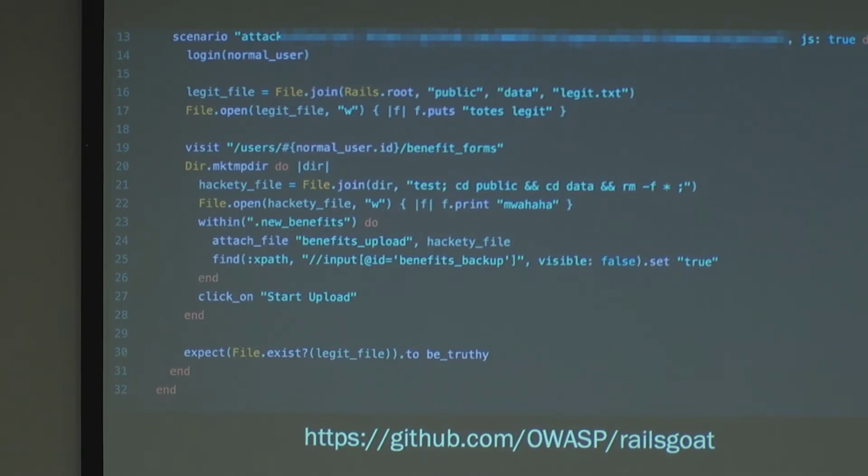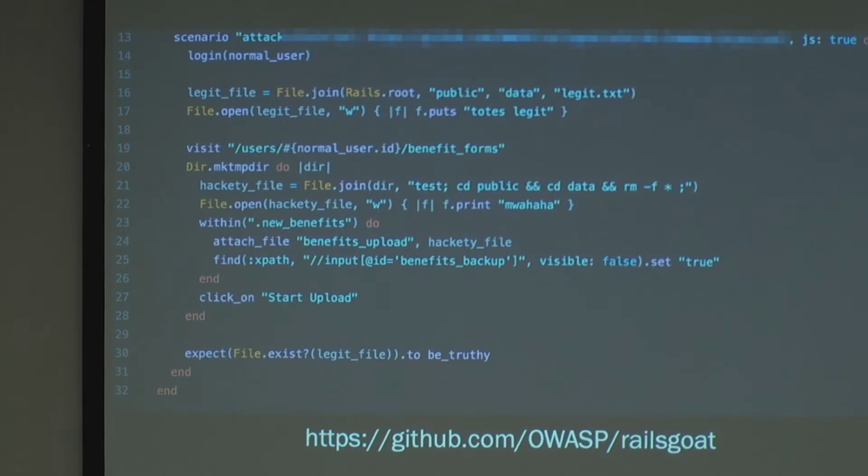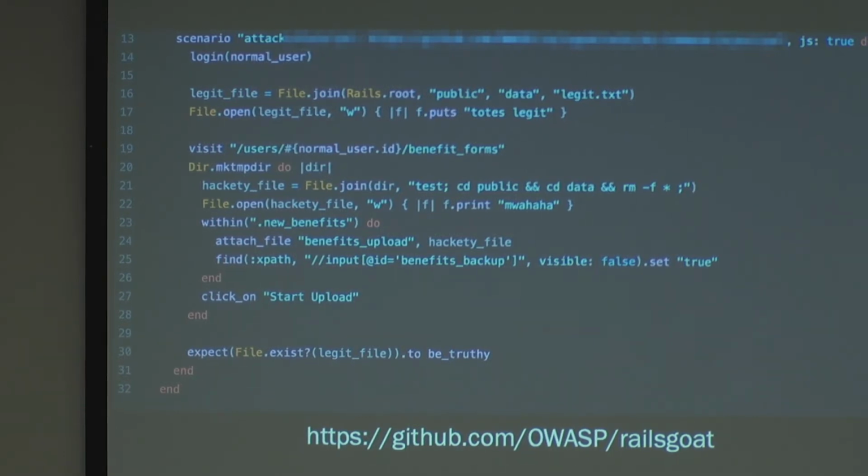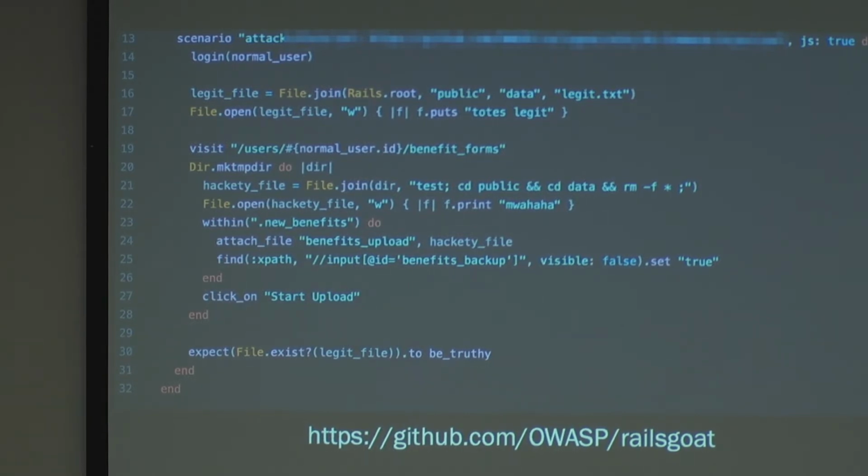So we are testing, and I think I heard someone say it, but you're being too modest, command injection, right? If you look on line 21, we have a payload to test for command injection. This is the type of payload you would see someone from a consulting company using to demonstrate exploitability. We create a legitimate file, put it on the server somewhere, and then we have a payload that attempts to delete the files from that same directory.